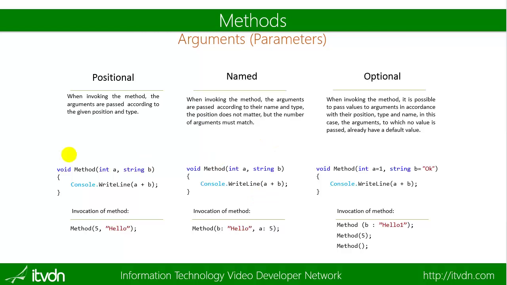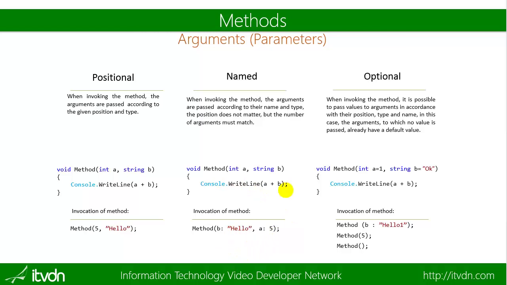So here again, we have the same scenario and the same method. But what is different is the calling of the method. The procedure of calling this method is a little bit different. Why is it different? Because you can see B in the first position and then A in the second position. Not like here. Here you have to have A, 5, B, hello. In this case, we have hello, 5. Okay? So it should have been high 5.